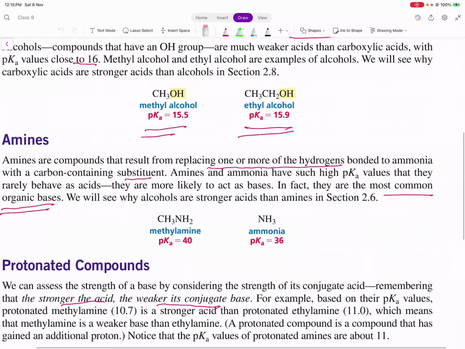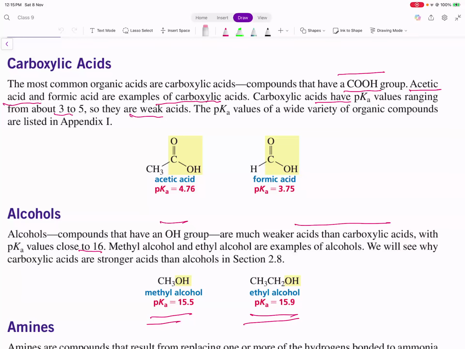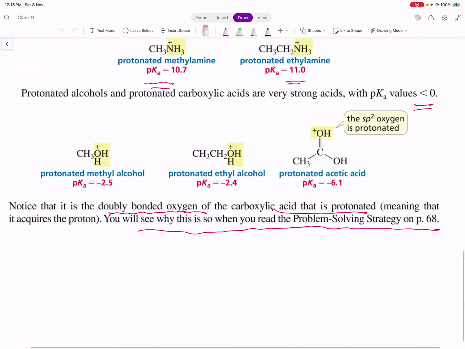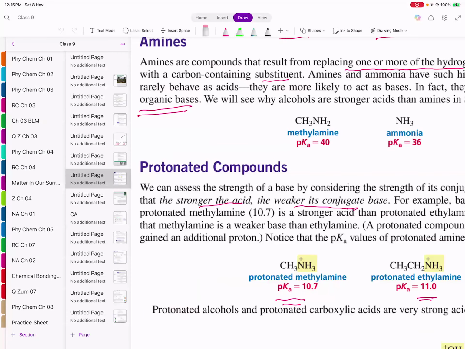Then we have organic acids and bases, carboxylic acids. I asked that you gradually remember these values. Do not force yourself yet, but it will become a habit as we go on. So acetic acid has a pKa of nearly about 5; alcohols, you can see methyl alcohol, ethyl alcohol; amines; these values; protonated compounds. So let us see how much you have retained.